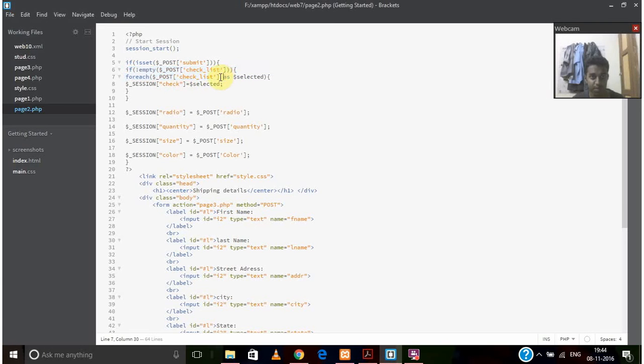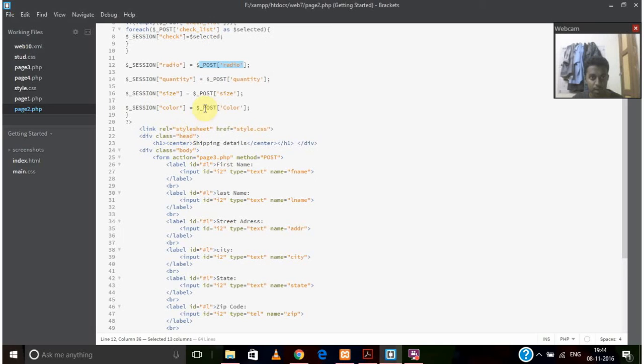retrieving the information, extracting the information from this post method into this variable, and this is the name of my session, that is check, and this is the name of this value. So I'll be storing each of these post values into this session, that is the name of the session, and this is its value. And $_POST is a super global variable from which I'll be extracting all my information, so that I get the value which will be stored in the name of my session.